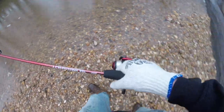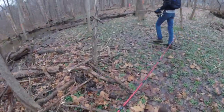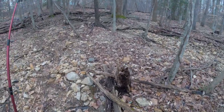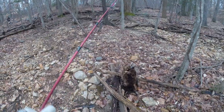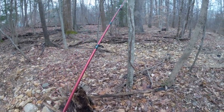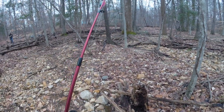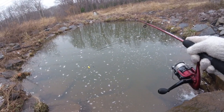Yo, it's so deep. Dude, I didn't think it was that deep. Pretty flooded up here. Looks like we might be coming up on the spot. All right guys, so we're turning back. There's a bunch of no trespassing signs all over and we don't wanna get into anything illegal. So we're heading back and we're gonna fish the Accotink Creek for a bit and then hopefully head up to a new drain spot.